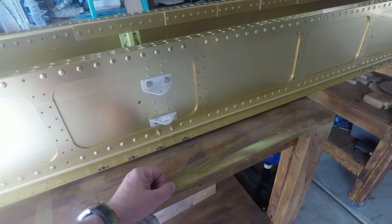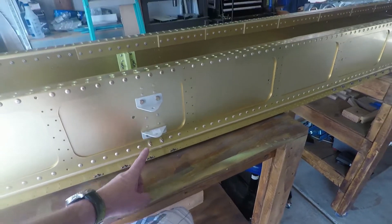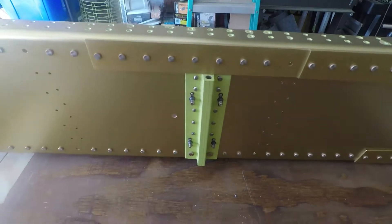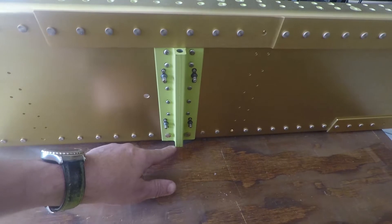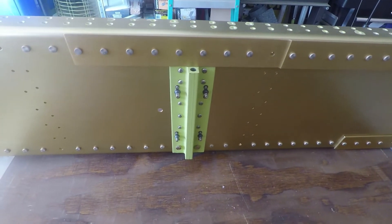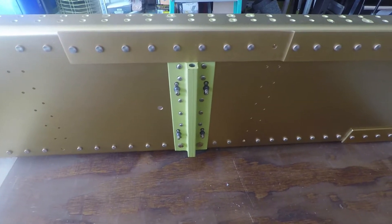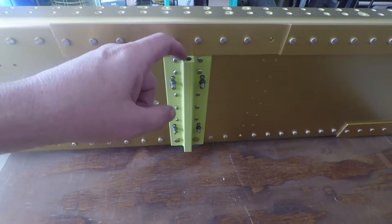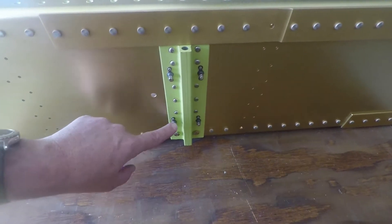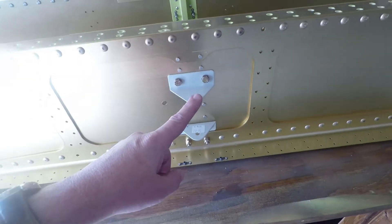Shout out to Manny for being an awesome guy in the pilot community. He mailed me these and they showed up literally about an hour before I needed to bolt them on. On the other side here is the tie-down bar, which is used for a tie-down ring that comes into the bottom of the wing — there'll be a hole in the bottom of the wing so you can tie the airplane down to stakes or to the ramp when it's not going to be inside a hangar. And these bolts coming through here are on the opposite side for the aileron bell crank.